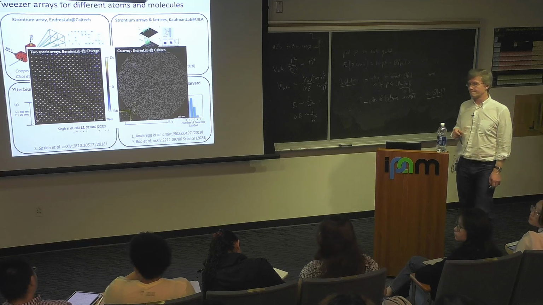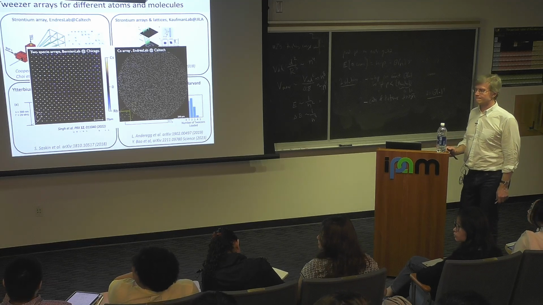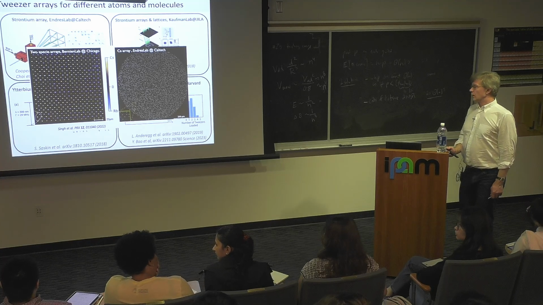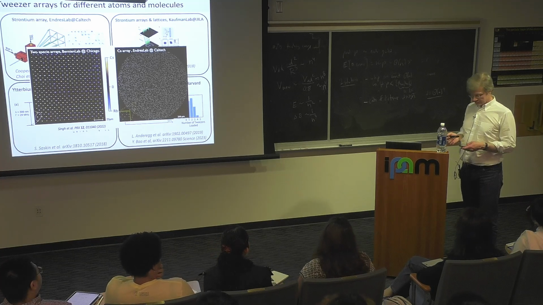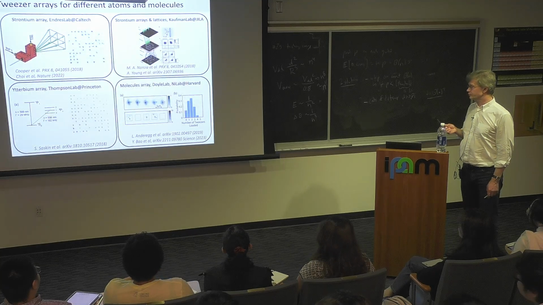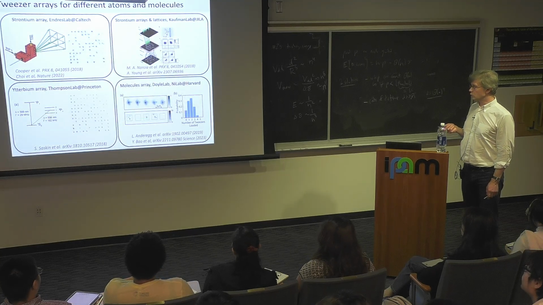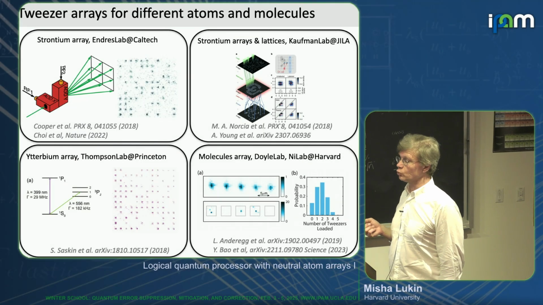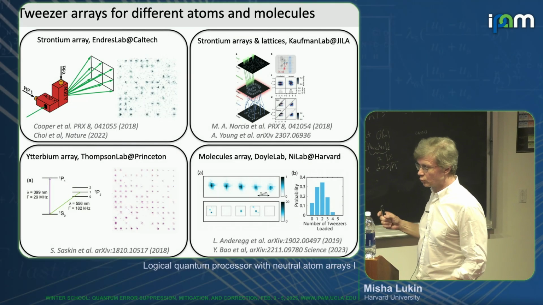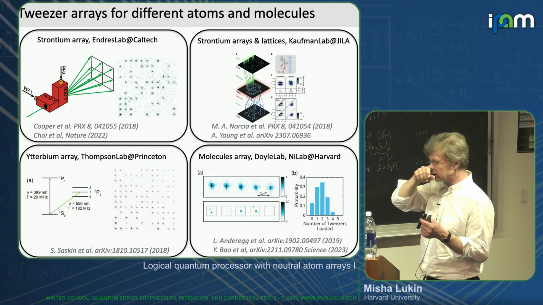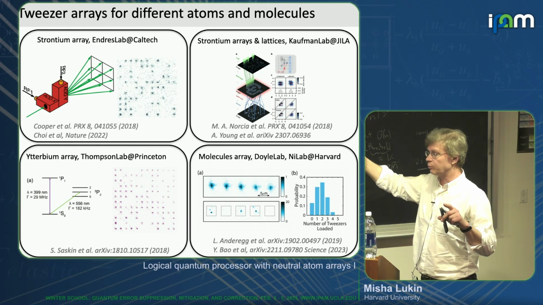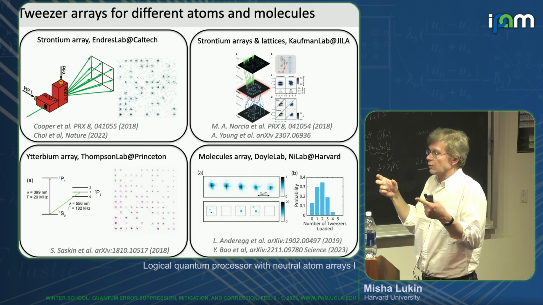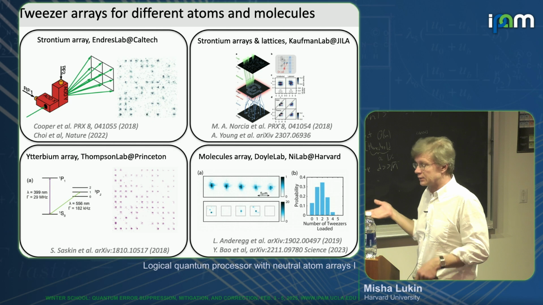Yeah. What is the motivation for using molecular arrays? I would imagine they'd have a shorter coherence time. Well, the molecular arrays are kind of interesting. In molecular arrays, you can actually try to entangle atoms without ever exciting them to Rydberg states. Because even in the ground state, even rotational states, for polar molecules, they have a dipole. So you can just use this dipolar interaction to entangle. And people indeed have done it.